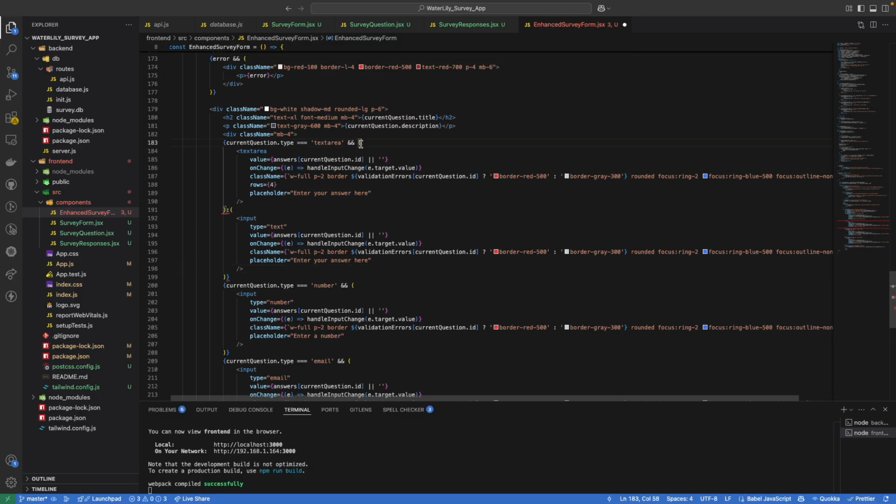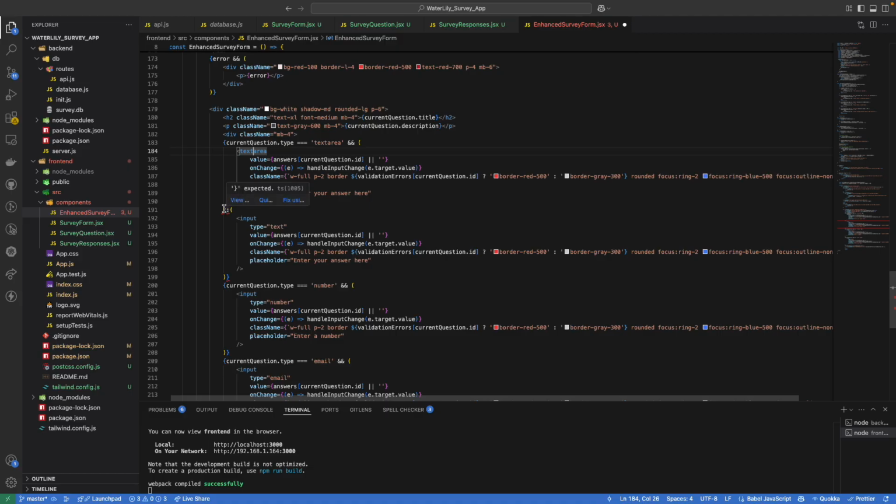Let's see. Otherwise let's have this. Div current question type is equals to text area, then this.